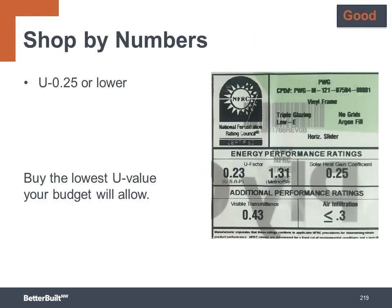At the good level, aim for U value of 0.25 or lower. Essentially, you want to buy the lowest U value your budget will allow, as we are in a heating-dominated climate zone, which means the majority of our conditioning energy is used in the wintertime for heating, so limiting heat loss is our primary goal. When possible, you want to customize the SHGC by orientation.